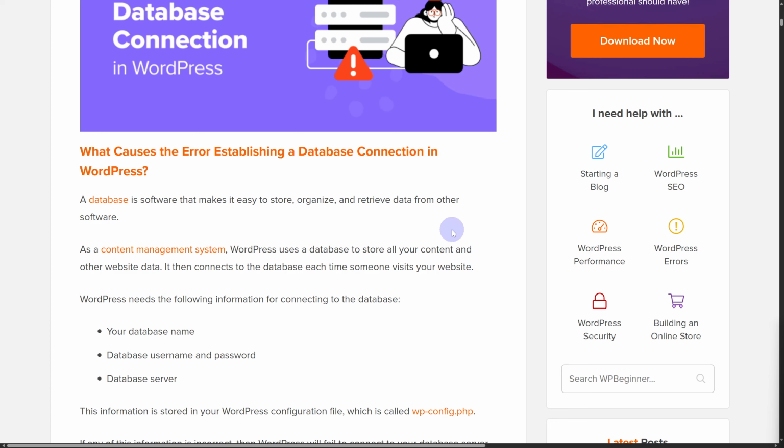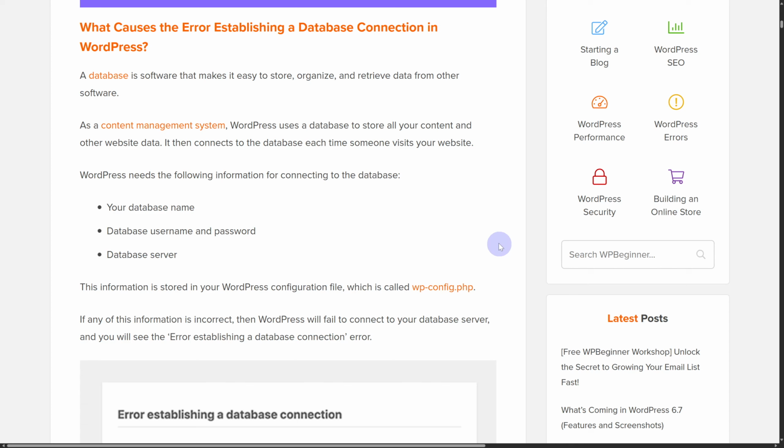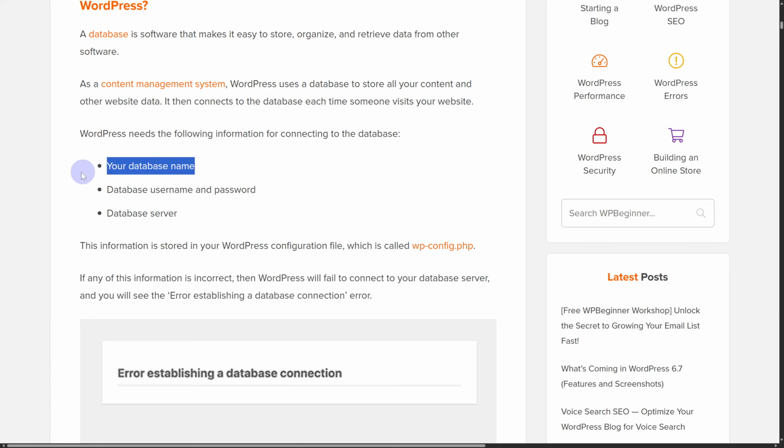Let's scroll a little bit down and you will be able to see that, first of all, we need to get our information right, and it should be highlighting your database name, as you can see in here, your username and password, and basically that is going to be used to bridge the platform that you are creating along with your database and your database server, of course.